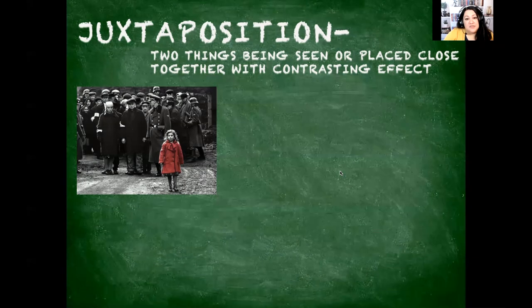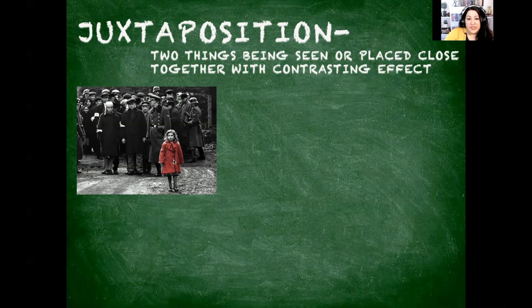Okay. This can be with color. Like for instance, in the movie Schindler's List, this girl is the only one in color the whole film. She's wearing a red coat. And as a result, she really stands out. And we know that we're supposed to pay attention to her because she's important for some reason. And the reason is that she's symbolic of something important. I'm not going to give away too much, but you should watch Schindler's List. It's great. So juxtaposition could be color.